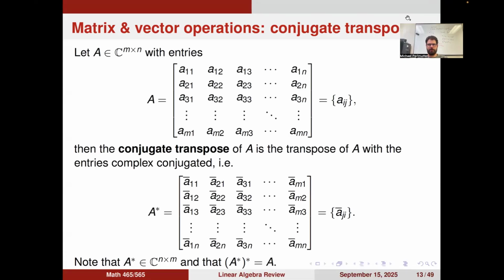So the conjugate transpose is a more complex variation of the transpose that was introduced in the previous slide, where here you're assuming the matrix has complex entries. And again, just like with the regular transpose from the previous video, you switch the rows and the columns. But here, additionally, you also take the complex conjugate of each entry. So this entry right here, A12, is the complex conjugate, the number with the same real but the opposite imaginary part as that number right there.